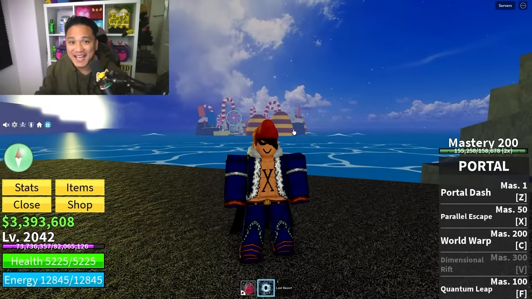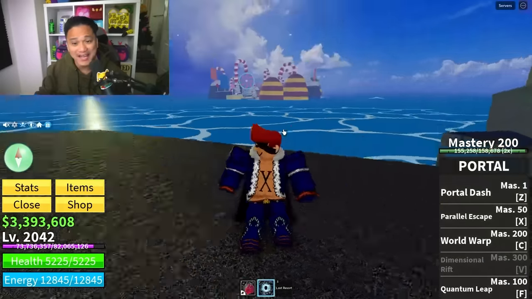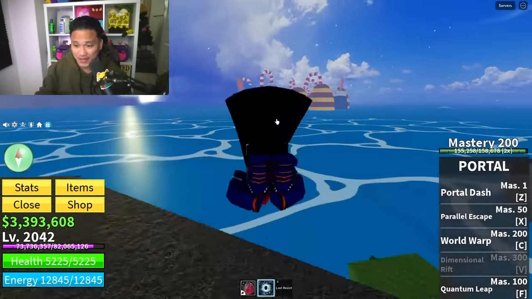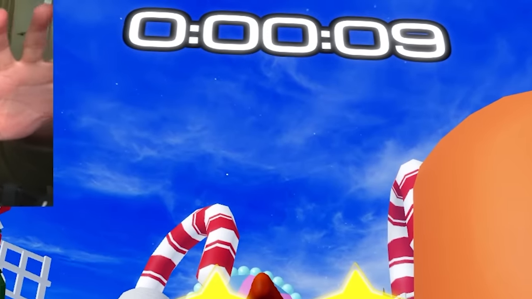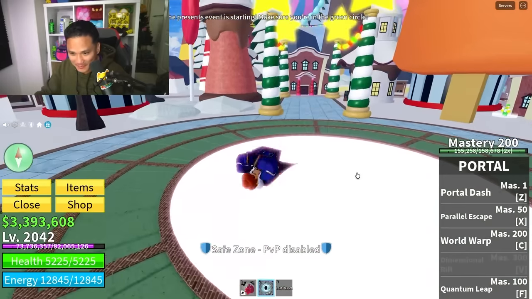There's also Candy Island here in the second sea. If you guys don't know, it's by the graveyard. So let's get the fruit right here. And hopefully we get something good from the gifts. We got 10 seconds for our dino fruit. Let's get it. Give me my dino fruit.